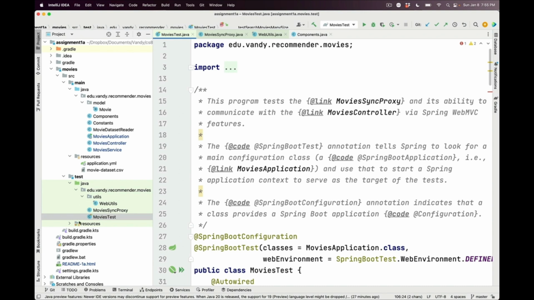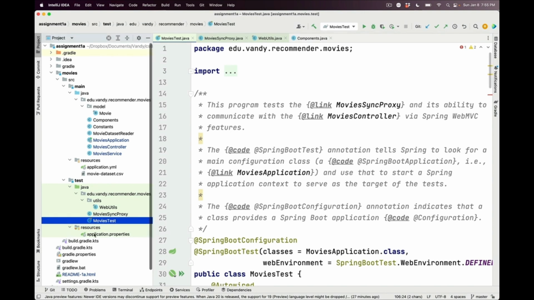So that's the end of the walkthrough of this particular skeleton set. You'll get a lot more experience as we go further in the class, taking these concepts and going in a lot more deep directions. So this is just a starting point to get you acquainted with how to write kind of client-server code using Spring WebMVC and synchronous communication.